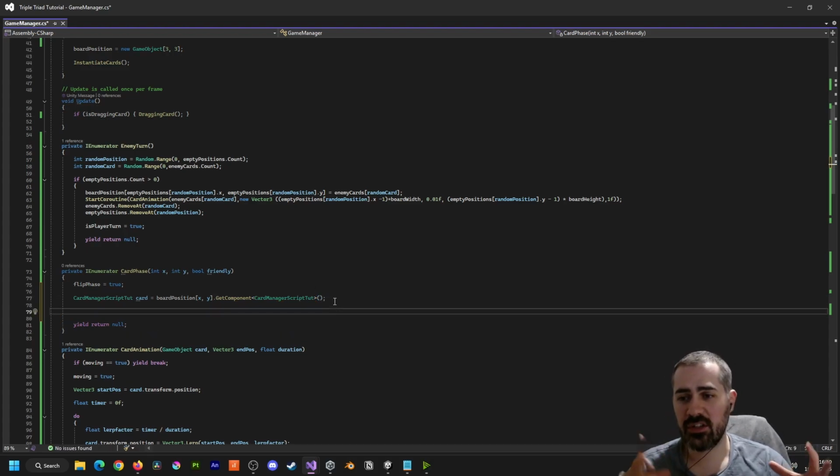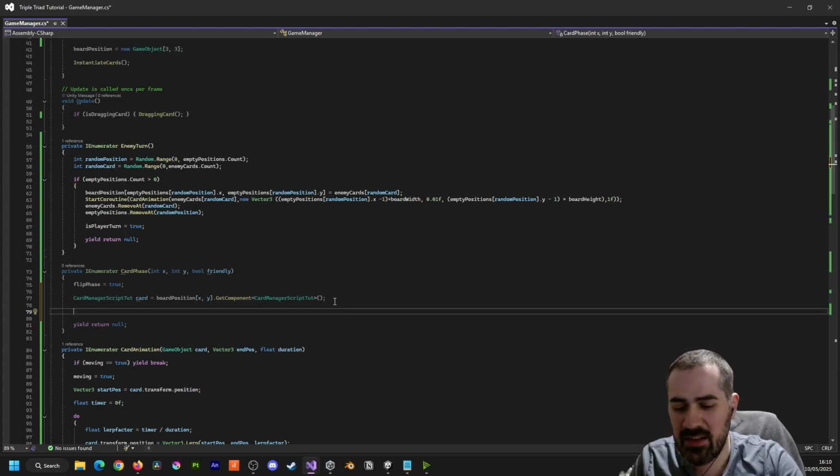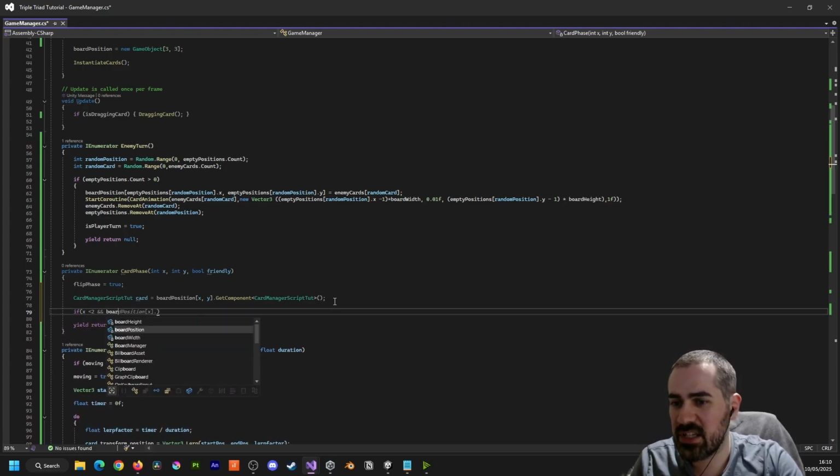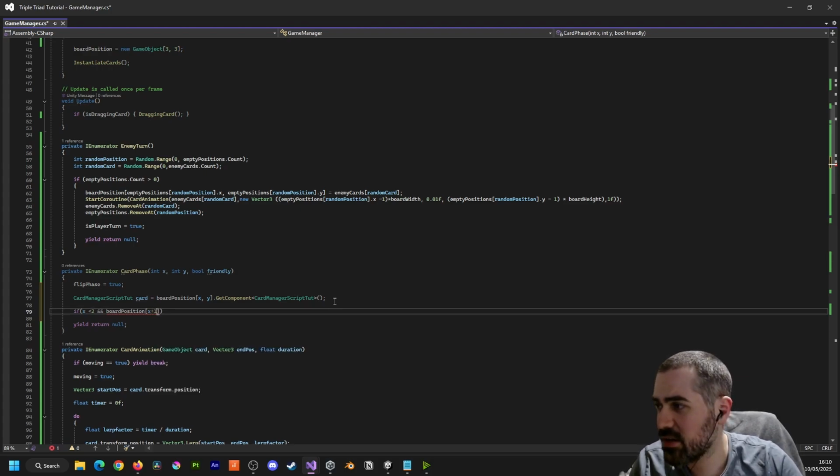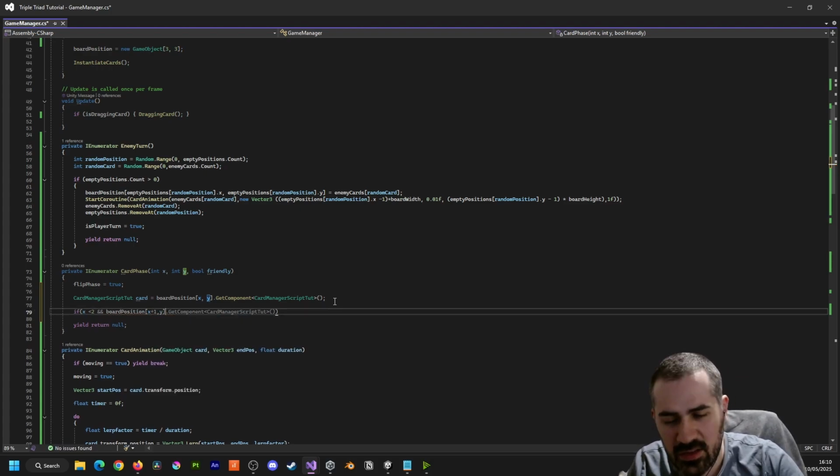So the first thing I want to do is try and compare where my card is on the board to the other cards on the board. So what I'm going to actually need to check is if this card is touching a boundary. So for example, if X is less than 2 and boardPosition X plus 1, Y does not equal null.